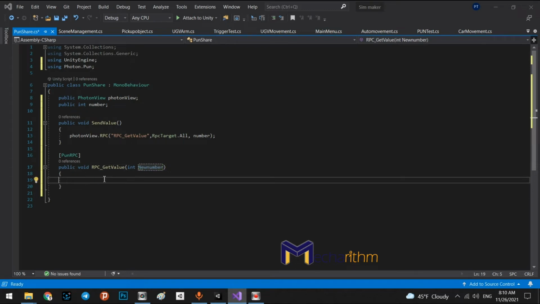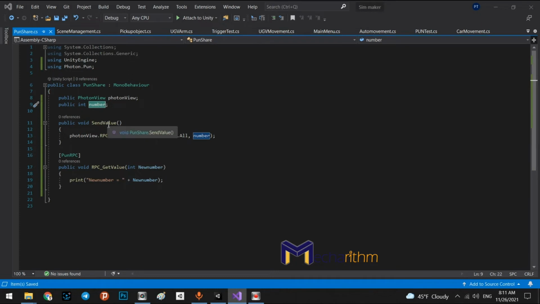Right. In here, we can receive the message. How can we receive it? If we only call this variable. It is the magical part of the pawn RPC. So the only thing is new number equal plus new number. For example, if we put number equal 5 and call this function, it tries to send this number 5 to all the network.